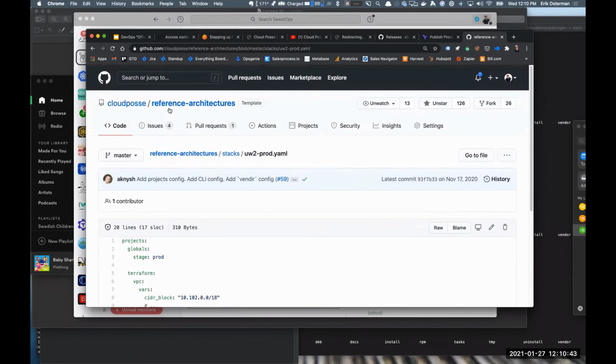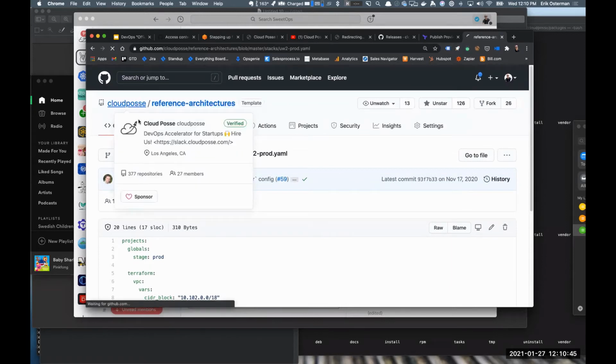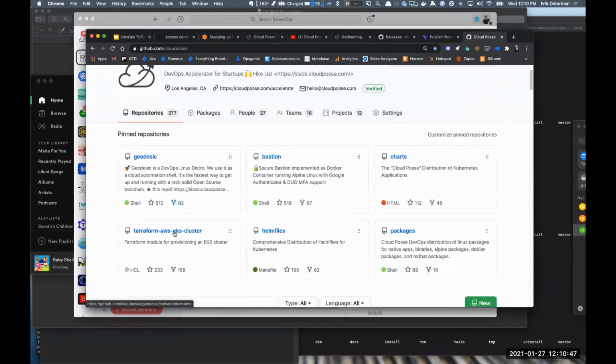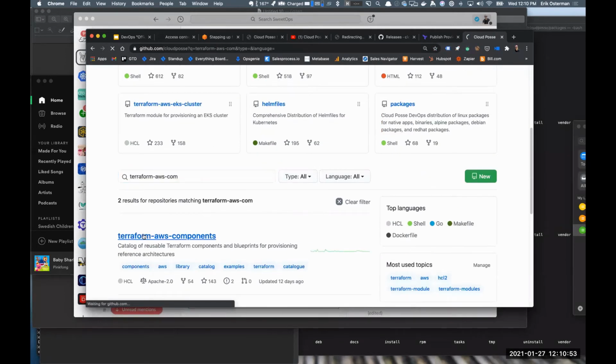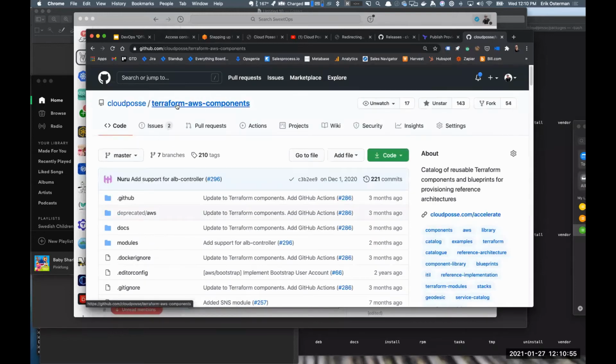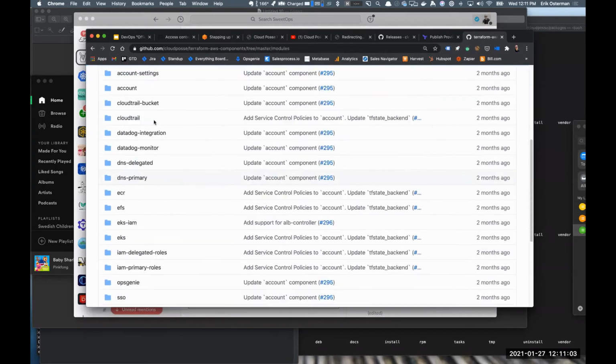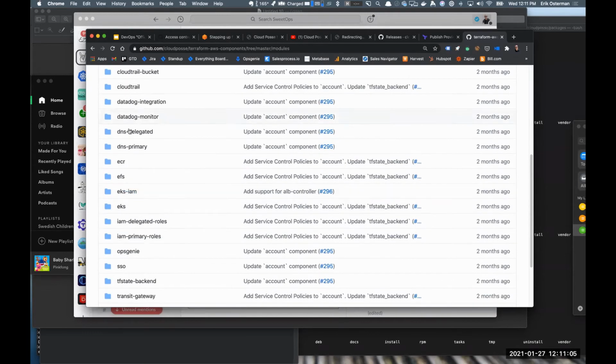So our modules, we call our root modules components these days. We used to call them Terraform root modules. Now we are calling them Terraform AWS components, as if we would have Terraform GKE components, etc. And then under there are the submodules for all of these things that we would deploy.